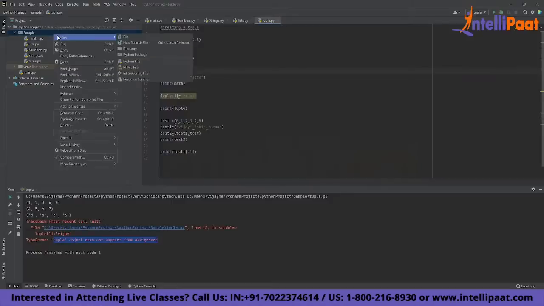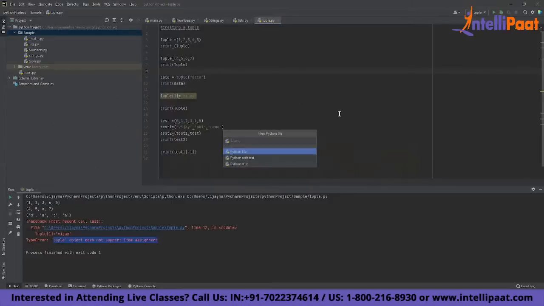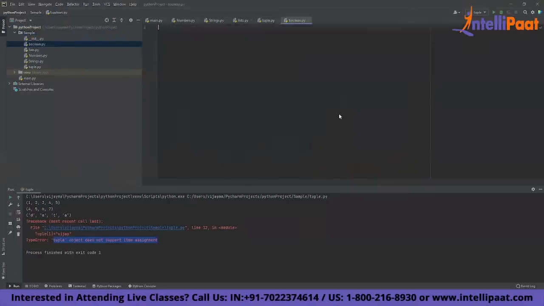So the next is about Boolean. Boolean is straightforward, as you know. But in Java, Boolean values can be defined in both lowercase and uppercase, right? But here, Boolean cannot be treated in lowercase.